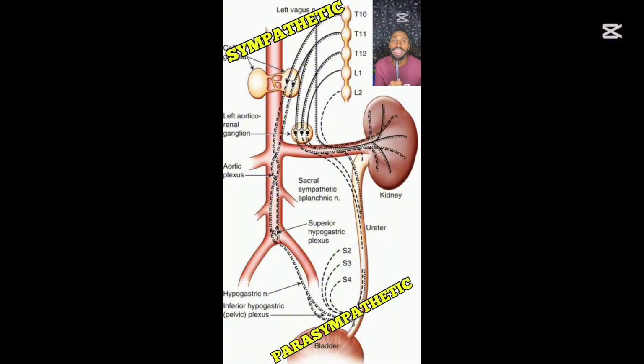The parasympathetic nerve is responsible for increased contraction and motility of the ureter, while the sympathetic inhibits the motility of urine through the ureter. So don't forget, it's controlled involuntarily, autonomically, by sympathetic and parasympathetic. Sympathetic through T12 and L1, renal, aortic, and hypogastric plexus, which inhibits motility, while the parasympathetic increases contraction and motility through the pelvic splanchnic nerve S2 to S4.